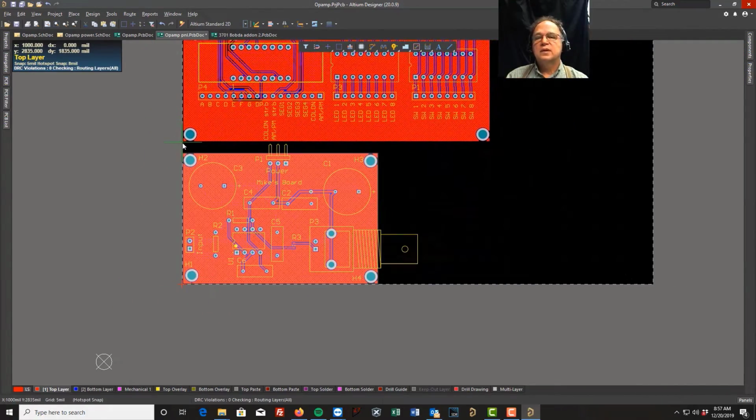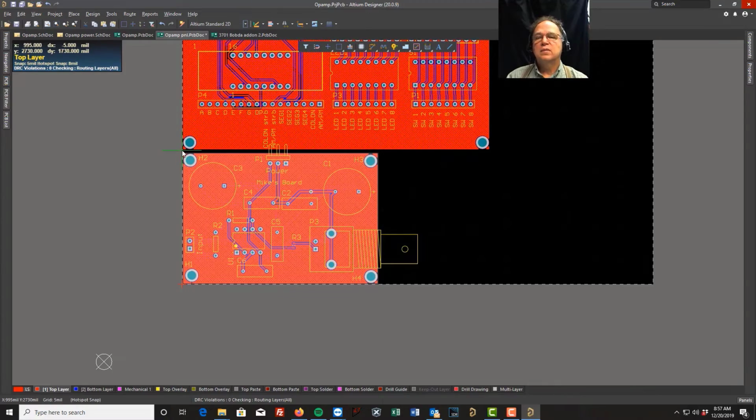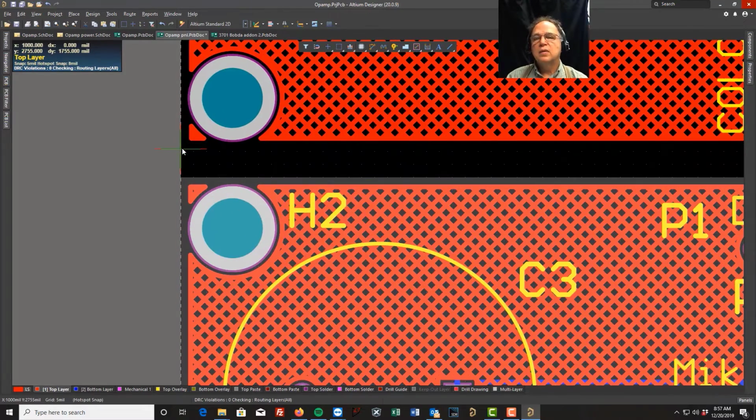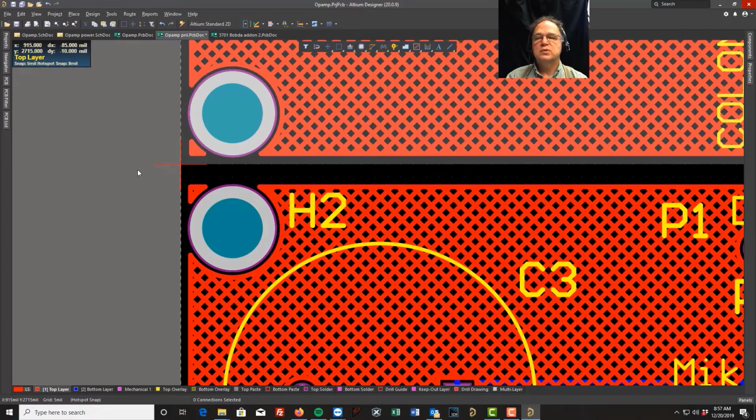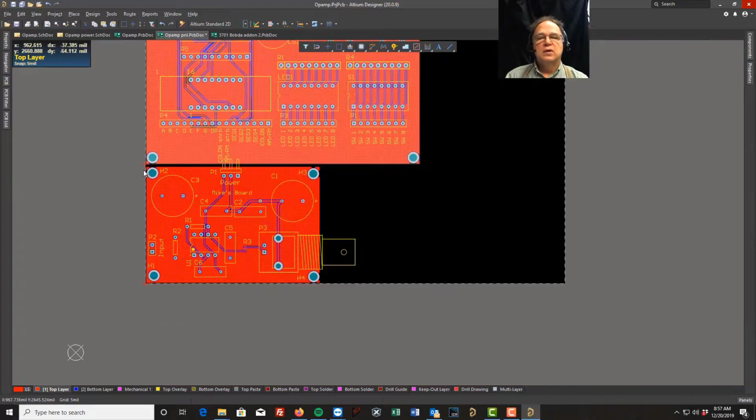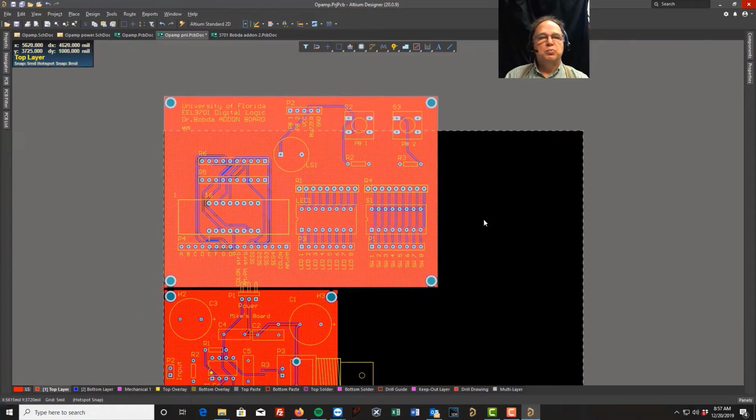I can place it here. Make a little space where it's possible for me to shear between the two boards. And now I have two boards on one PCB.